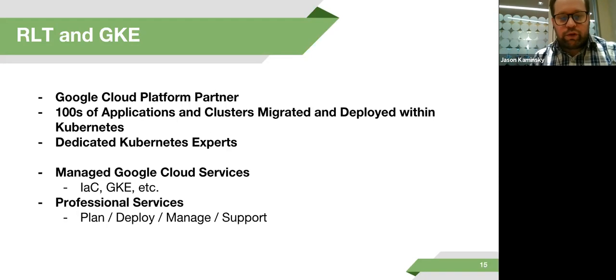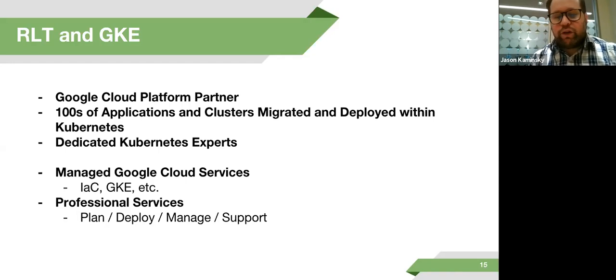Over our engagements, we've migrated and automated hundreds of applications, as well as getting very large production clusters deployed and supported. Through those endeavors, we've grown a team of dedicated Kubernetes experts. Coming out of that, there have been some really amazing offerings and opportunities that we've been able to provide.